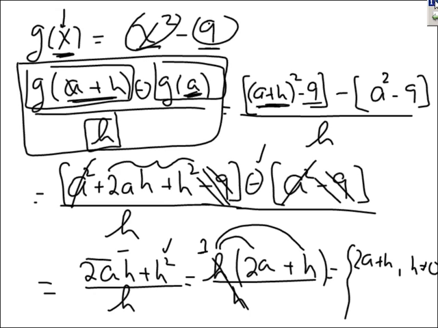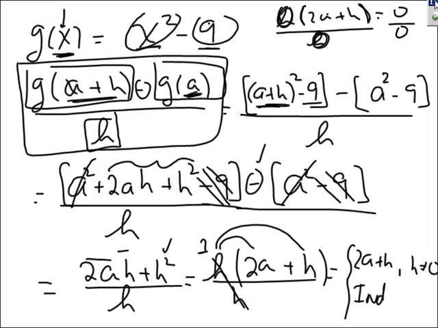Other times you get indeterminate, because if h is 0, I'm at the very top. If you have h times 2a plus h, if h is 0, well, 0 times what's in the bracket is 0. And if you have h on the bottom, but that's 0, you get 0 over 0. That's garbage. That's indeterminate. You get indeterminate if h is 0. Sometimes the book you're studying from or your teacher somewhere says h is not 0. If h is not 0, then these h's do cancel out, and your answer is 2a plus h.